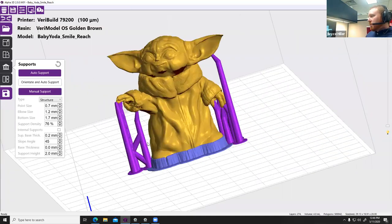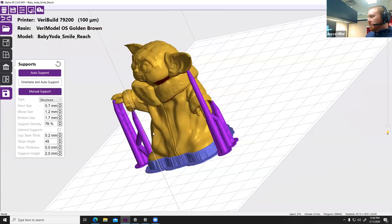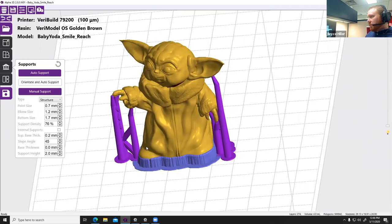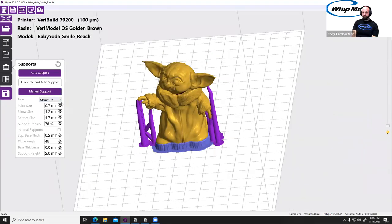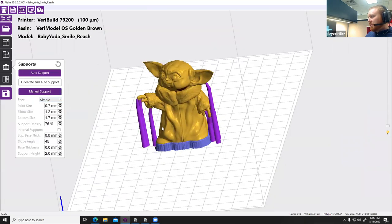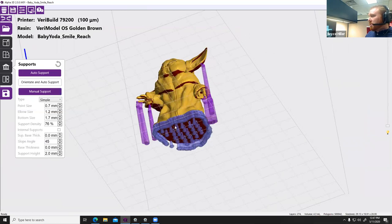So anyway, I like to use structure for that reason. It really barely uses any more resin. I mean, how much resin you're going to use on that lattice structure is going to be negligible. And to me, it's worth it. And the other one is simple. This is pretty much going to be the same as the general, however, it doesn't have those flared out bases on the bottom. I don't really ever use this one, to be quite frank. I use structure most of the time.